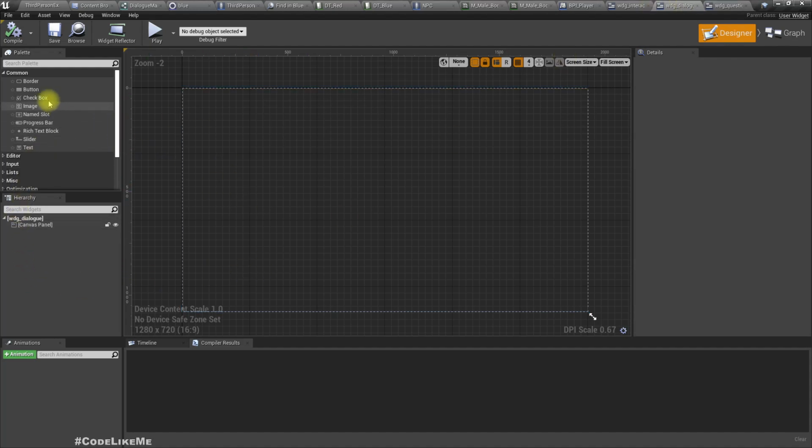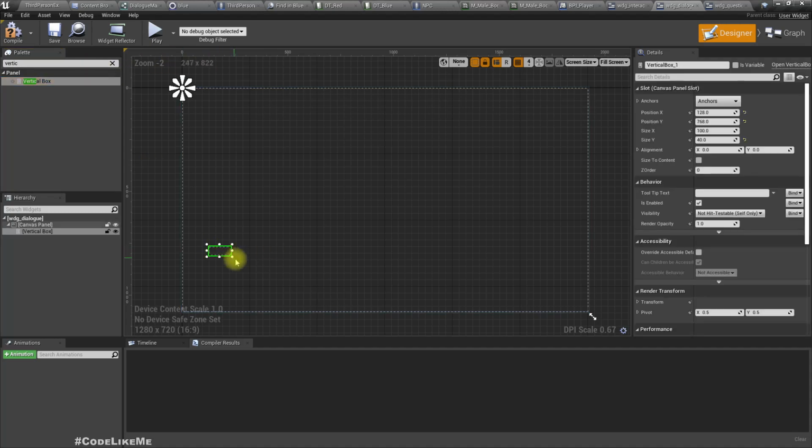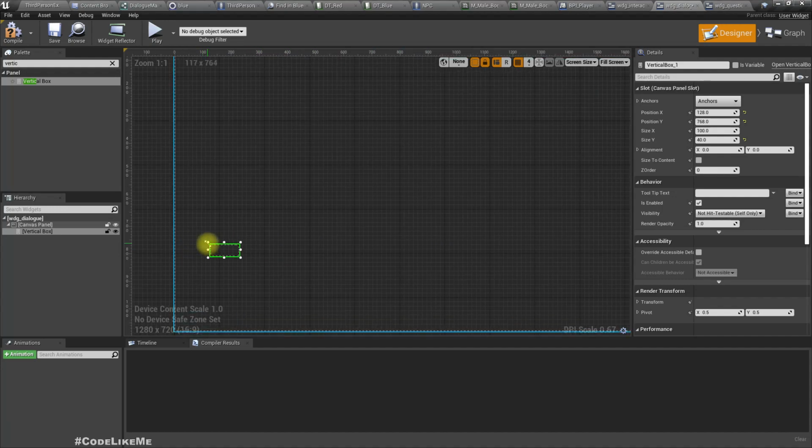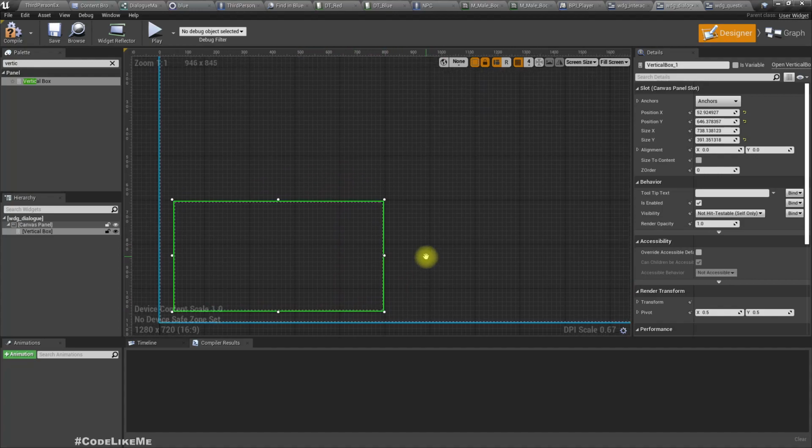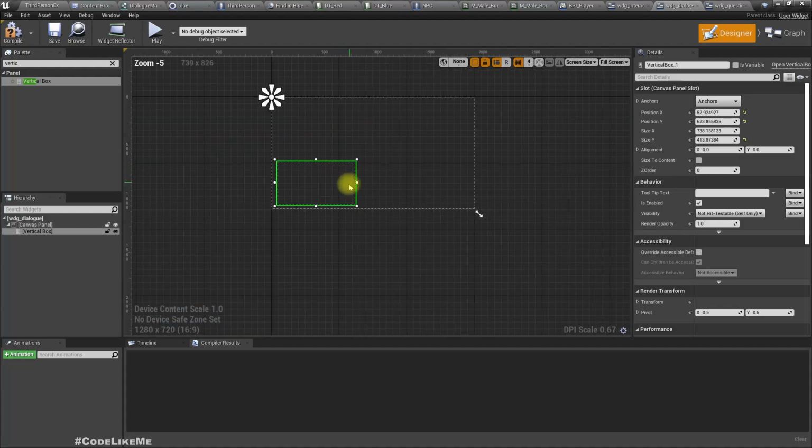Okay, now here let's add a vertical box, be like this, and no need to worry about alignments and stuff at the moment, so I'll just set it simply like this.